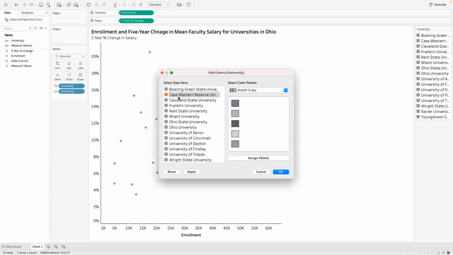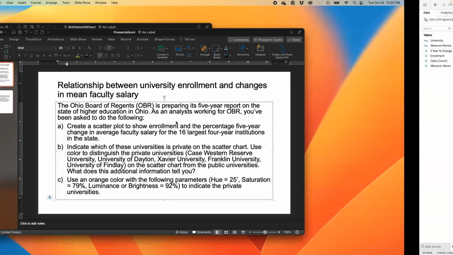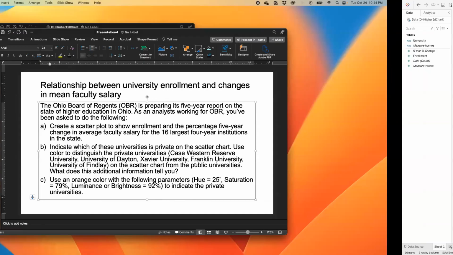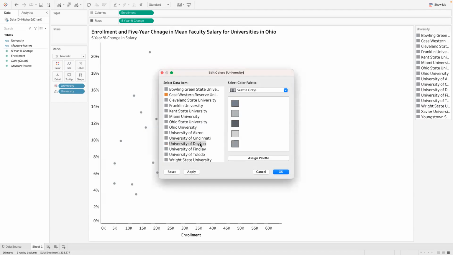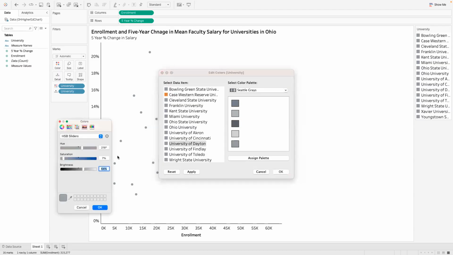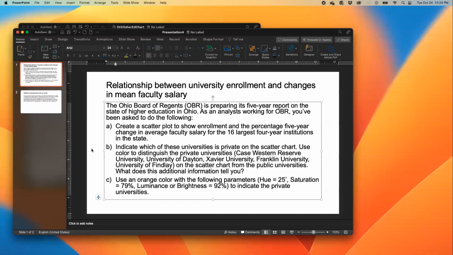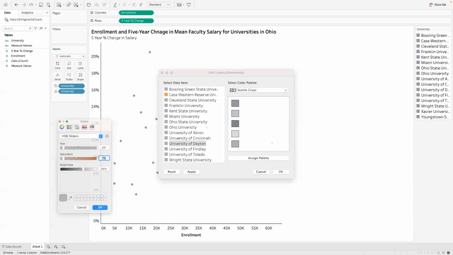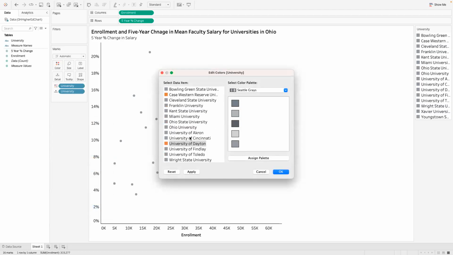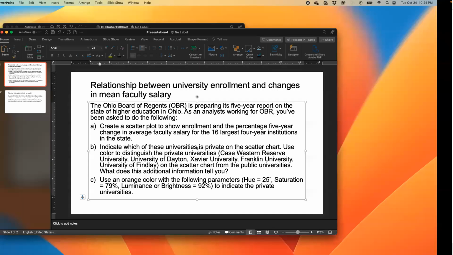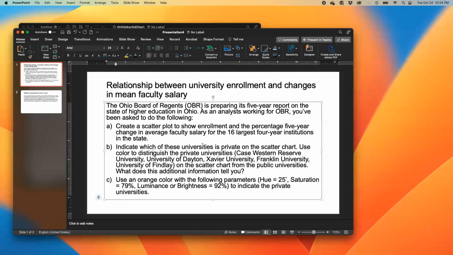So now all I'm going to do is use that and repeat it on University of Dayton. So click, 25, 79, 92. Okay. Then our next one is Xavier.